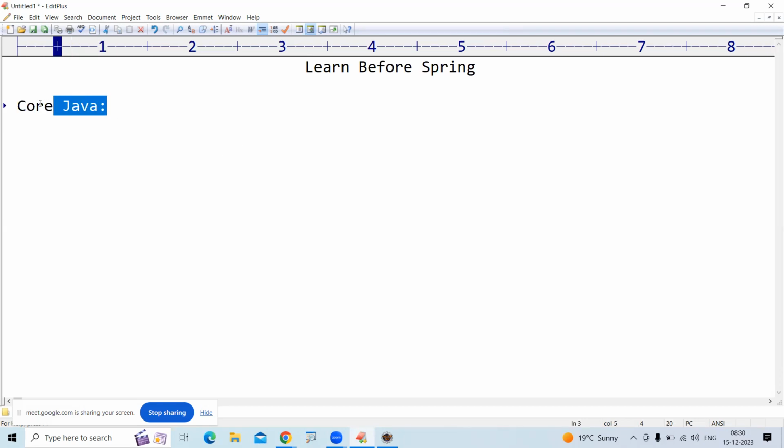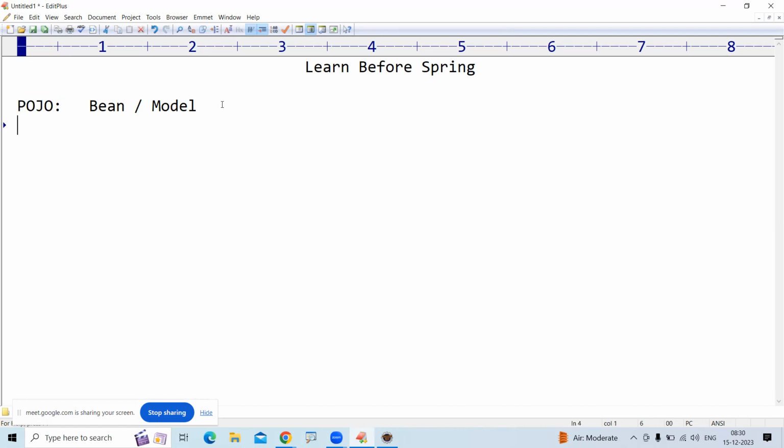The first concept you should understand is the POJO class. The reason is that in Spring and Spring Boot, the POJO class we can call a bean class. In MVC, the POJO class we can call a model class, with slight changes in rules. So that's why, first of all, you should be good at the POJO class.